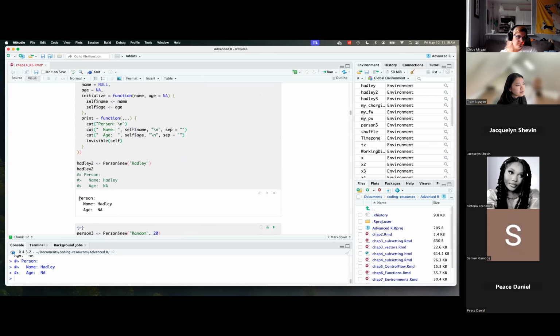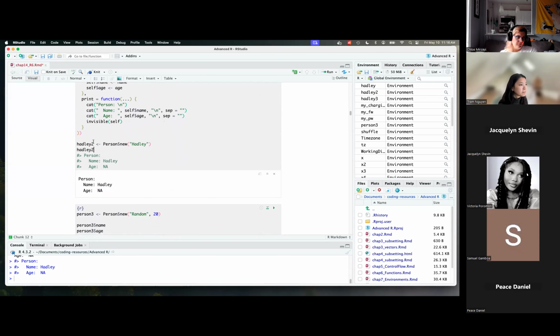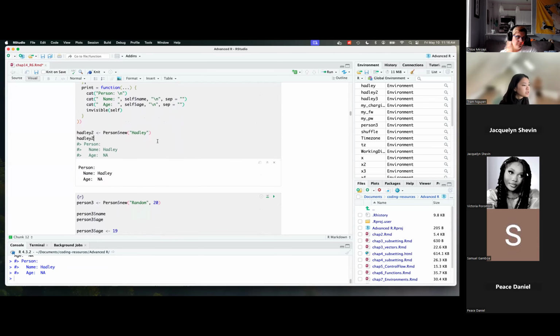So here, see now we're not getting clone and all that stuff. We just print exactly what we want the user to see. So this is a nice functionality to include in your R6 class.